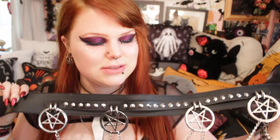Now usually I'm very much a I stick to what I know kind of a buyer. I love my Killstar dresses. I have so many of their dresses. The one time I tried to buy a skirt went horrendously. So yeah, I have loads and loads of their dresses, but I don't really venture too far out of that. I guess the only kind of accessories I have is my handbag, my suitcase. I do have a pair of sunglasses, and I'm looking over there and I can see that I have a hat, so maybe I do have quite a few accessories. But definitely something I haven't bought from Killstar before is a belt.